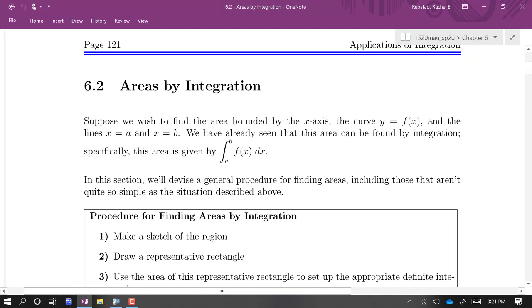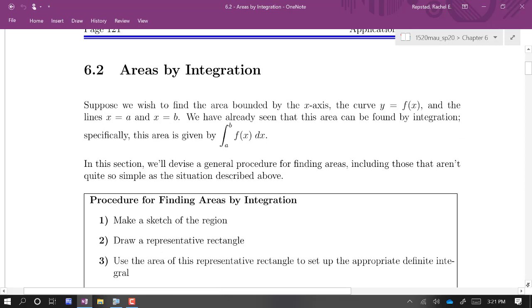Okay, so now we're going to take a look at one of the applications of the definite integral. If you go on to take Calc 2 and even Calc 3, you're going to do a lot of applications of integration, and they're almost all definite integrals that we use. The two that we're going to look at in this chapter are areas by integration, which we already have some experience with, and then also finding a volume of a solid of revolution. We'll get to that part later, but first, these areas.